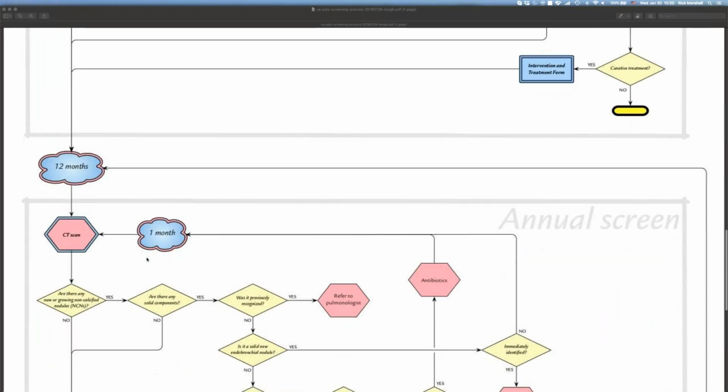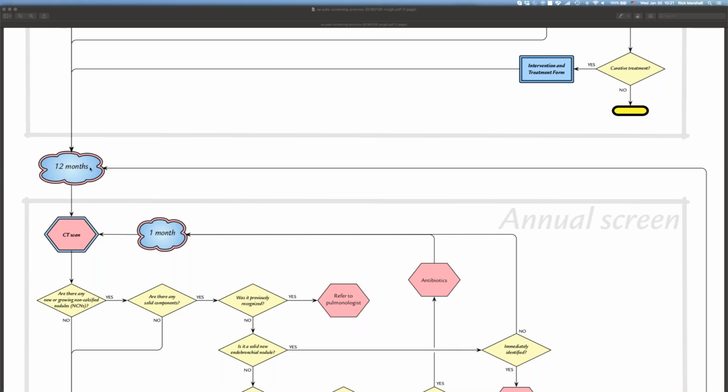And the idea is that, for example, if we didn't find anything, but you have a genetic predisposition and you're highly likely to get lung cancer, then you're going to come back once a year and get another CT scan. Likewise, if we do discover something, but it turns out to be, maybe you had valley fever that just looked for a bit like lung cancer and it got sorted out, or maybe you did have lung cancer and it was removed and you're better now, you don't have anything showing on the CT scans, then again, after a year, you come back for the annual screen, which again begins with a CT scan.